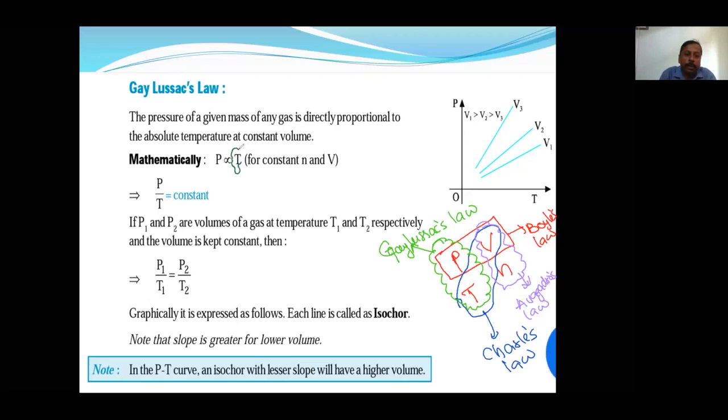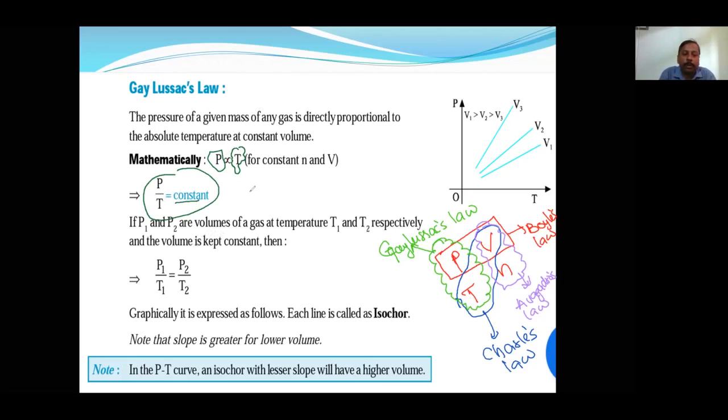Simply when you heat any gas, you will find an increase in pressure in your daily life also. You can understand when you heat water, the lid over that container will come down, because when you are heating, the gaseous pressure will increase. The lid will fall down because of the temperature increase; pressure is increased, therefore the number of collisions on the lid per unit time will increase. So pressure by temperature is constant. P is directly proportional to T, then we can say P by T is equal to constant.